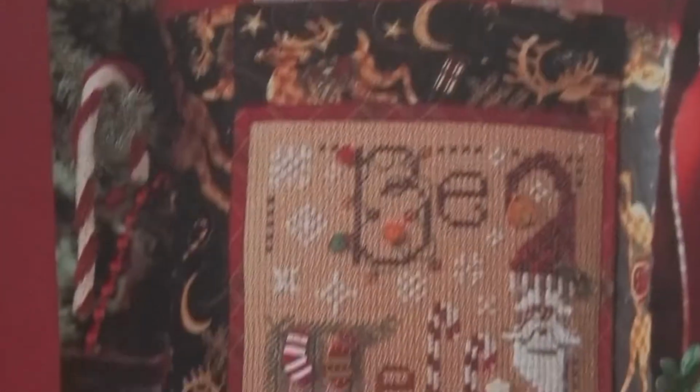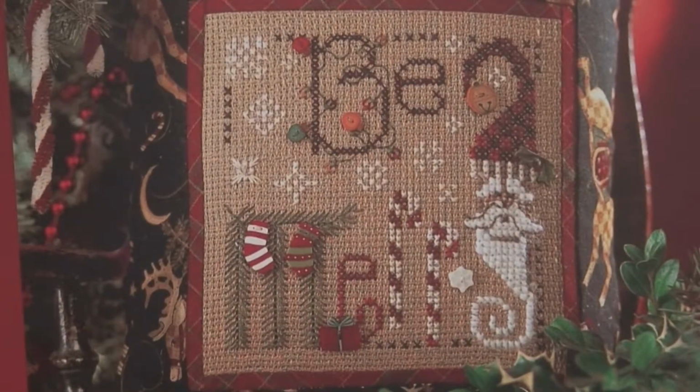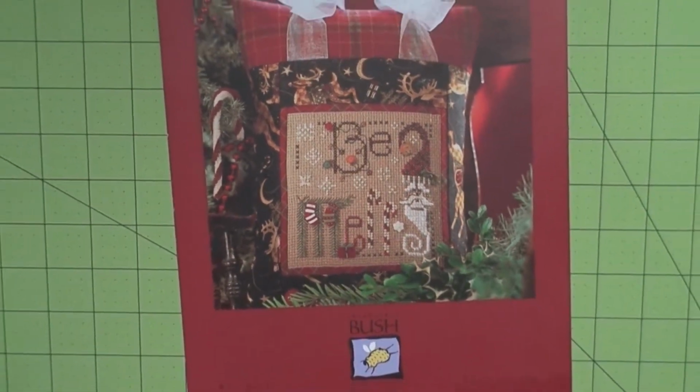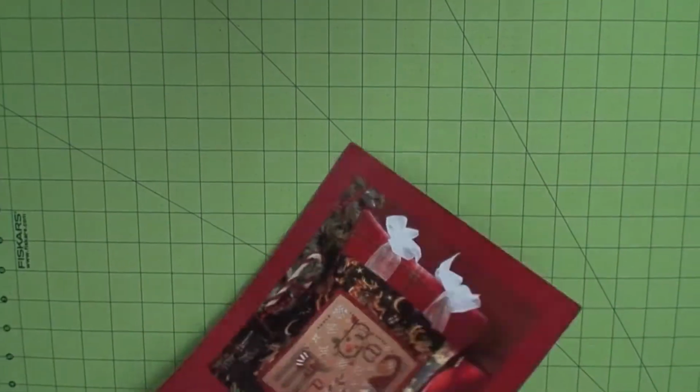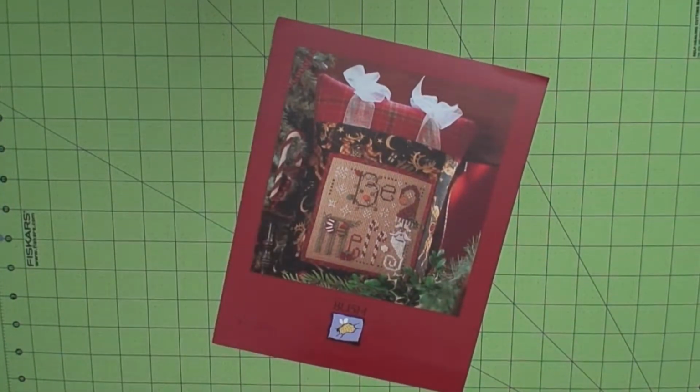I will be stitching Be Merry by Shepherd's Bush. I'll be stitching this on 28 count tea coffee dyed Monaco. The pattern calls for 10 count Tula sand. That's probably why it gets to be this big, but I want to finish it as an ornament, so.